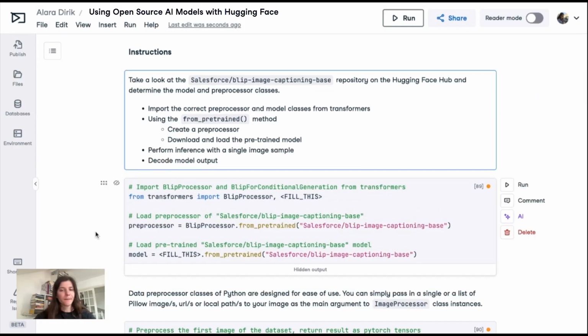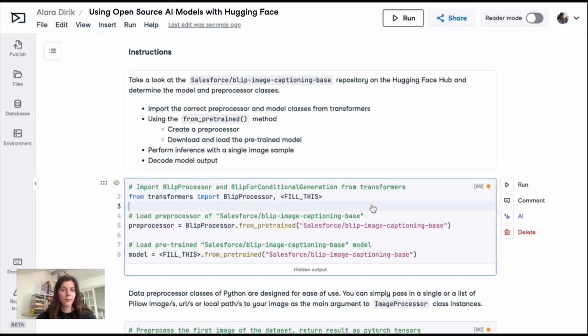Let's get started. The first thing to mention is that, unlike Flan-T5, BLIP is not a language model. It is multimodal. So it doesn't fall under the seq2seq language modeling class, but under the conditional generation class. In order to use BLIP, we will first need to import the BLIP processor, since it's multimodal, and BLIP for conditional generation.